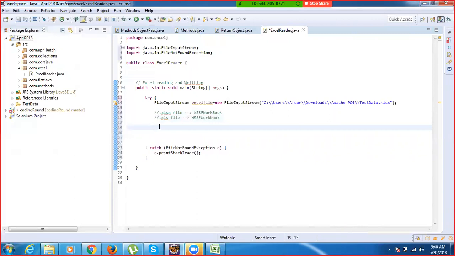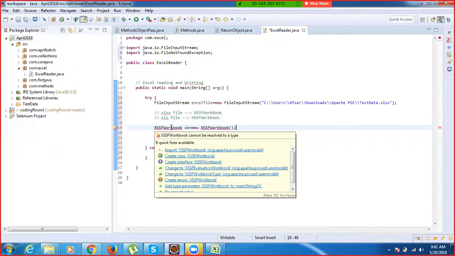Fine. Now what I'll be doing, XSSF workbook, WB equal to new XSSF workbook, and within that workbook I'll be passing this input.